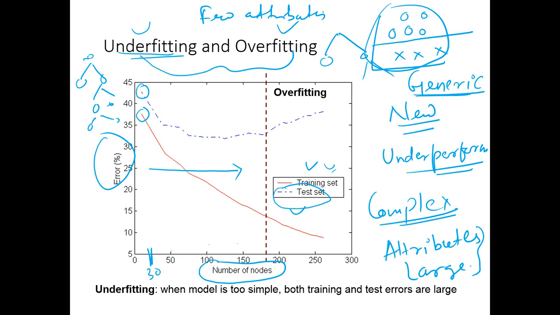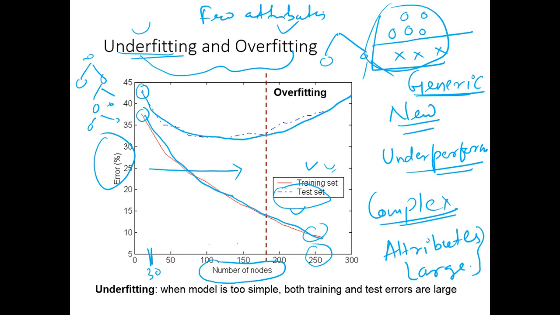Now you can see that the training error is coming down. Now you might think it's a good thing: the more you increase, the less error you will find. But we don't care about the training error, we care only about the test error. Now we want less error, right? So we might think that we should have 250 nodes because the training error is less. No, you have to look at the test error. You can see that with an increase in nodes, the test error is actually going down, but at one point it goes up again.